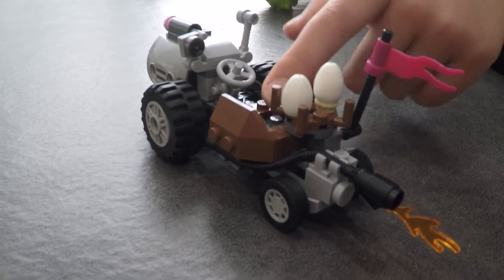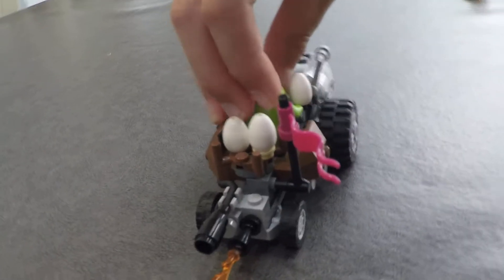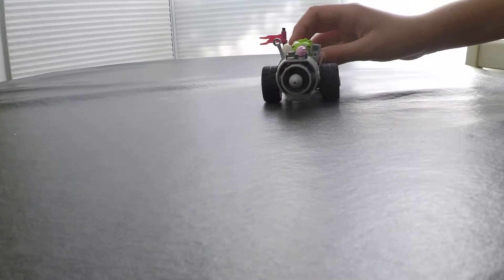Here is the car itself. You've got a little egg for the engine front. And you've got a little cupcake top for the top of the flick fire missile, which you can push out. And you see you've got a little nest behind there — I don't know if that's a nest or what. It's two eggs sitting right there.